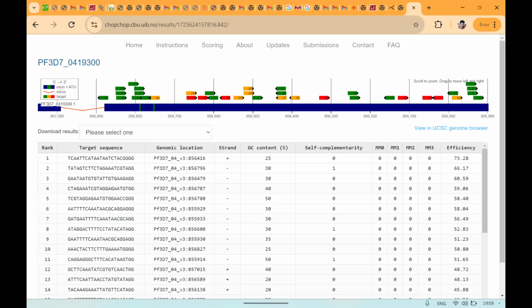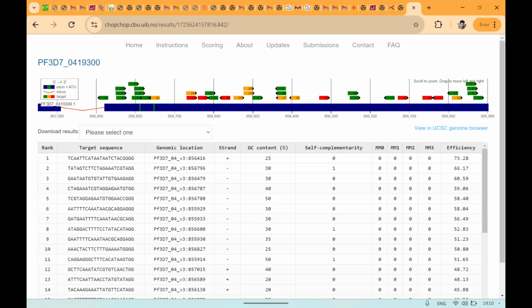Suppose if you have higher GC content, the binding and recognition will be more efficient. But it is not entirely correlated. Look here, the GC content is 40%, still the efficiency is 48%. Here the GC content is only 25%, but the efficiency is 73%. There are certain observations that have been made. For example, it is a total of 20 nucleotides, and at nucleotide 16, if you have C, it will not be that efficient.